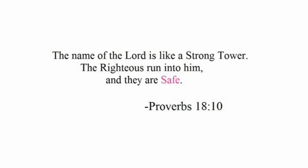Proverbs 18:10. The name of the Lord is like a strong tower. The righteous run into him and they are safe.